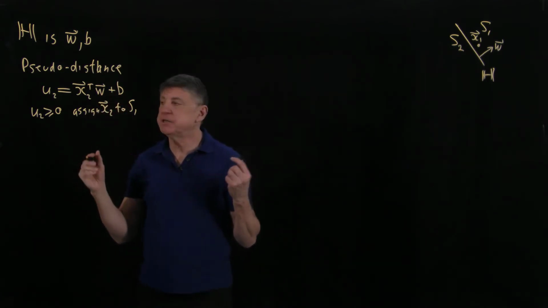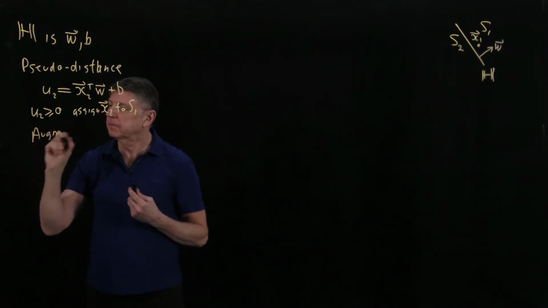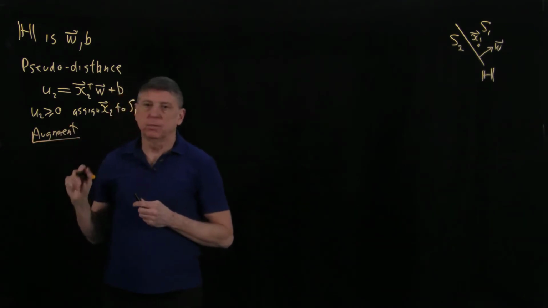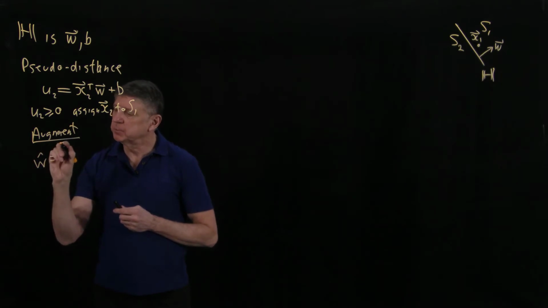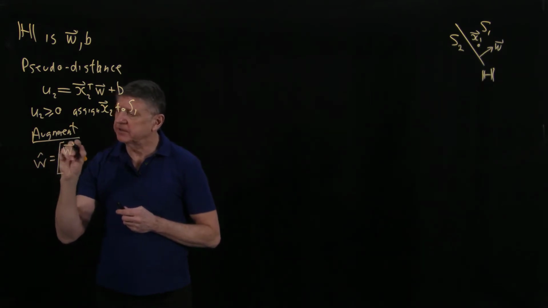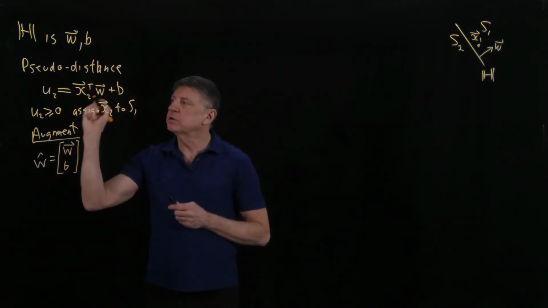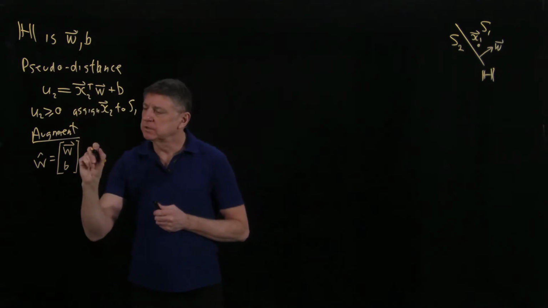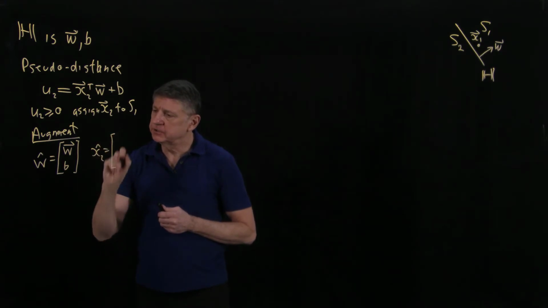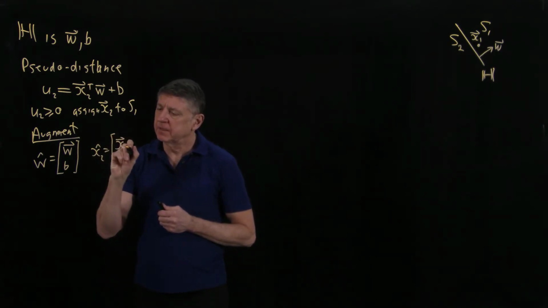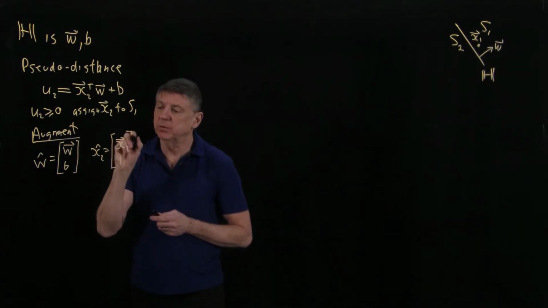It will be computationally easier if we augment. By augment, we'll mean, let's put a hat over it. We'll take this weight vector and augment it with the bias scalar. To correspond to that, we'll say that our ith observation is the ith vector-like object x, augmented with a 1.